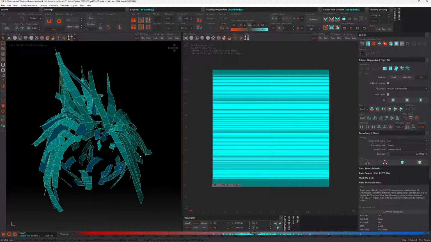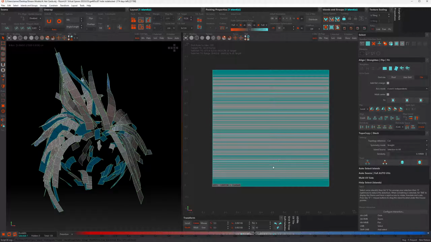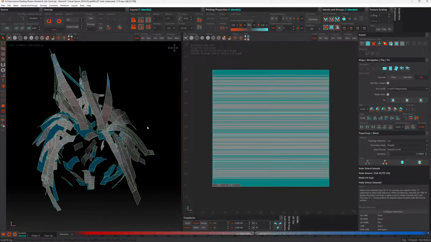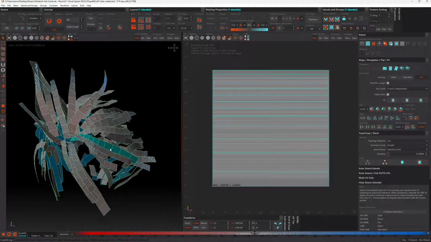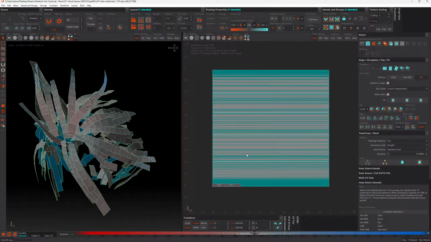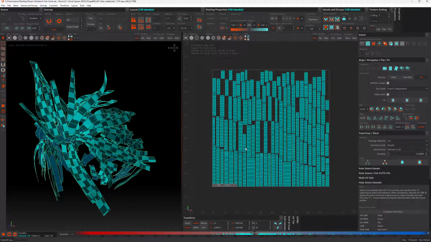all of these cards have been made to spread across the entire UV in both the U and the V direction. They're filling as much space, and they're on top of each other as well. So if I select this one, you can see that it fills the entire space. If I select this one, it's filling the entire space, and so on. So let's get on to some of the settings and what they mean. Go back.